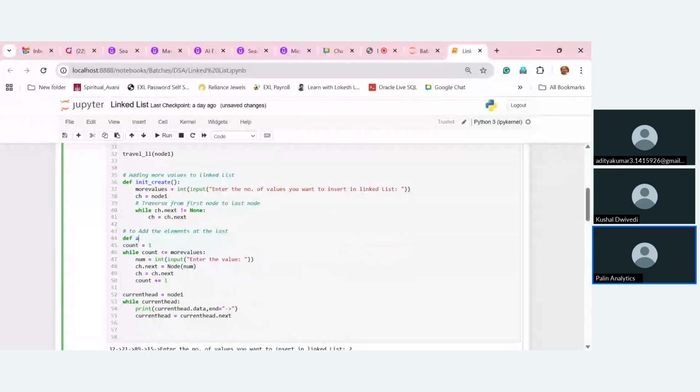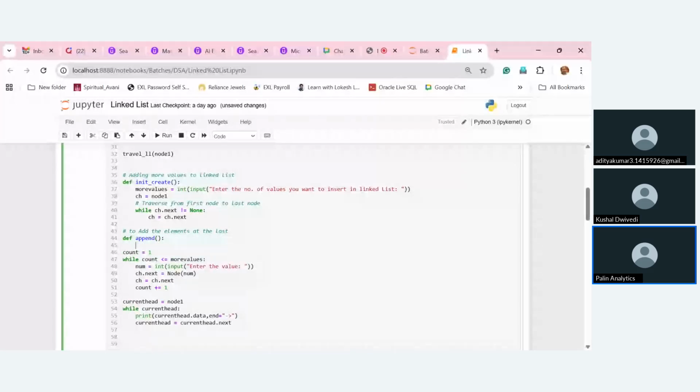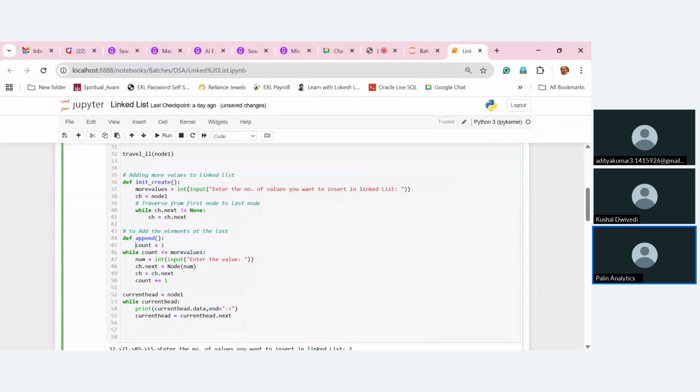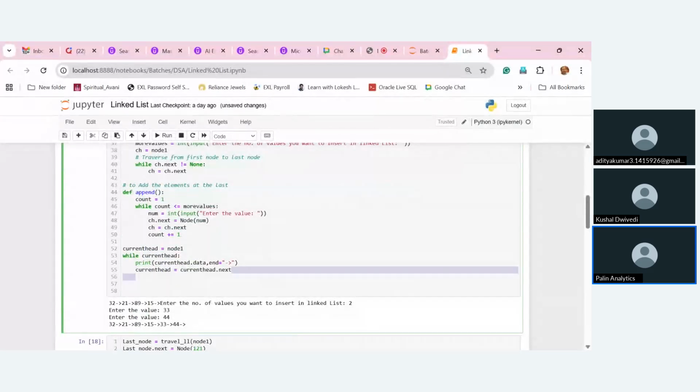Define append. And in this append, this will also be deleted.